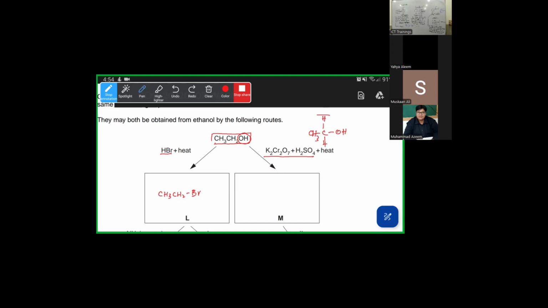So H from here and OH from here, they would form the water. वाटर बन जाएगा, और पीछे क्या बचेगा, CH3C. और ये H में जो नीचे लिख रहा हूँ, उसको नीचे लिखने की बजाय मैं उसकी साइड में लिख रहा हूँ. ठीक है जी. तो पहले इधर डबल बॉन्ड O लगेगा, एल्डिहाइड बनेगा, फिर उसके बाद H के साथ भी O लग जाएगा, तो कार्बोक्सिलिक एसिड में चेंज हो जाएगा. So this one would change into carboxylic acid, ethanoic acid. Did you get it, guys?